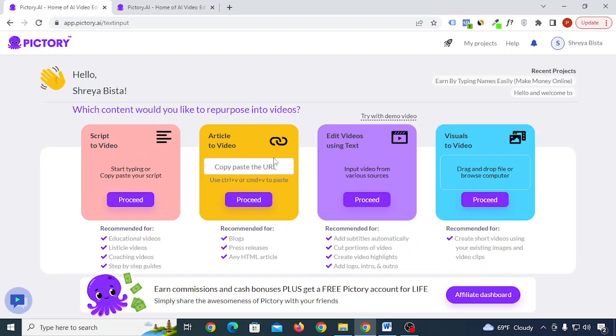However, you can also use an article if it is your own. You can use it to create a video, or you can edit your videos. But we are not going to talk about all of these complicated things for now. For now, we are going to see how you can create your video with a script inside Pictory, which is extremely simple, and you will be able to decide whether Pictory is for you or not after watching this video.